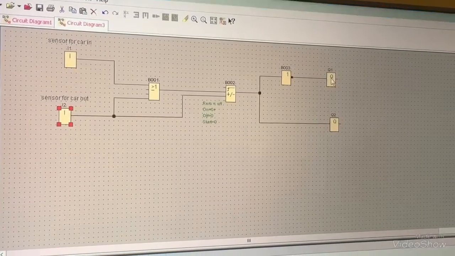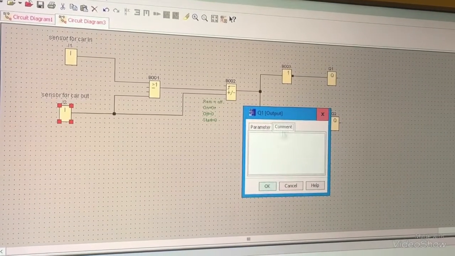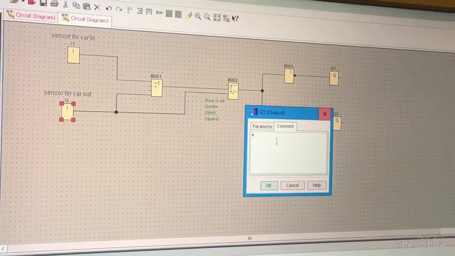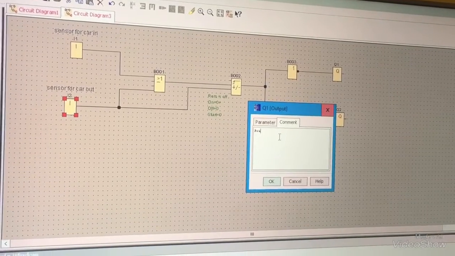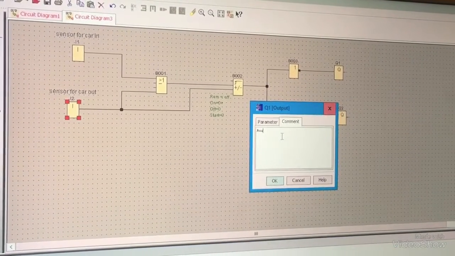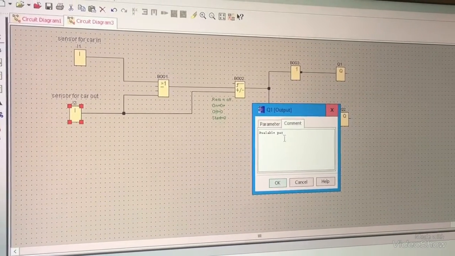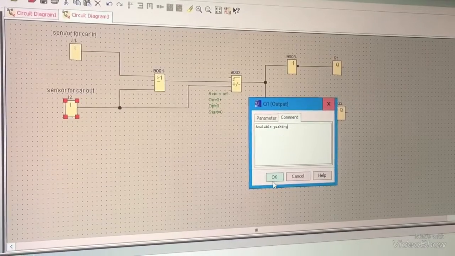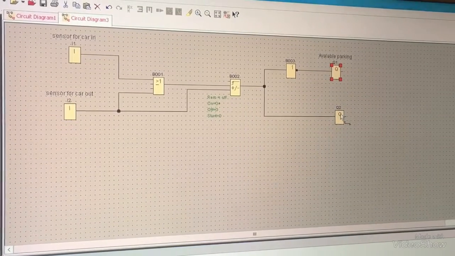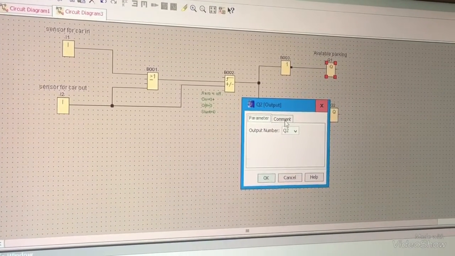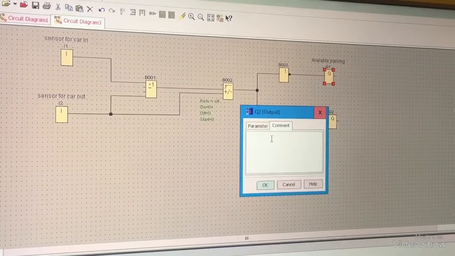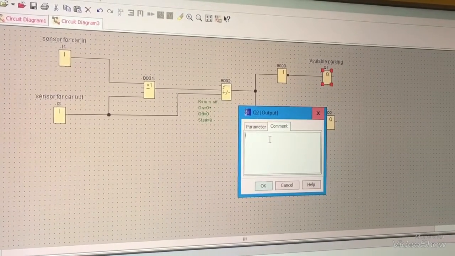And Q1 is available parking, and Q2 is full parking.